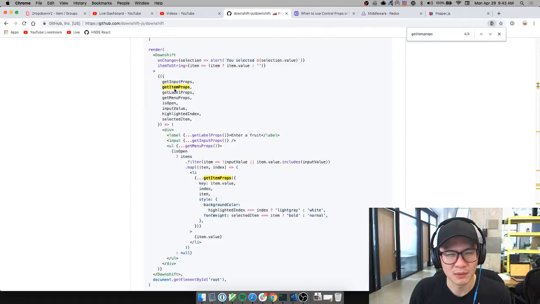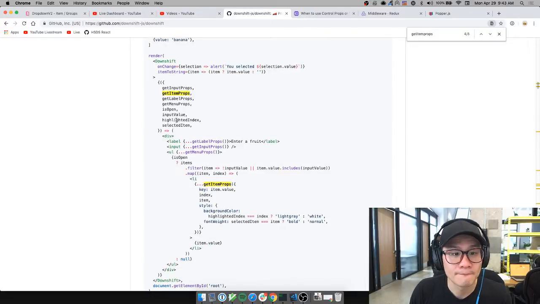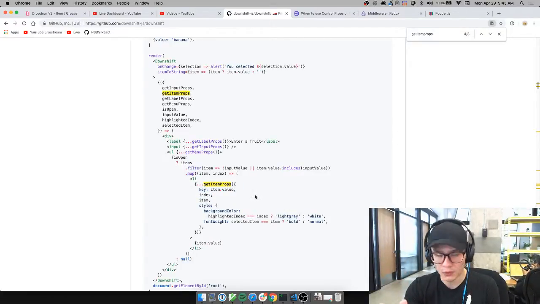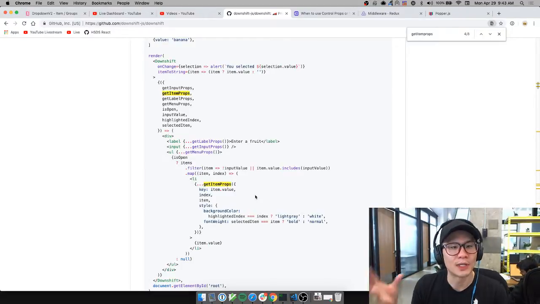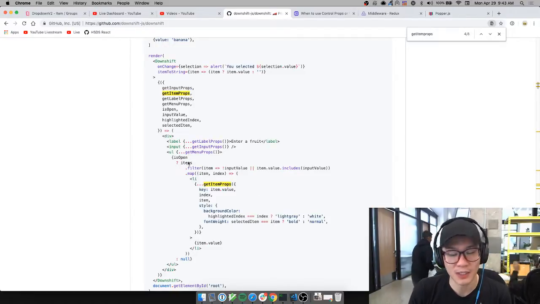And these, I believe you get items here. Get item props, no, they don't do anything with the item, but get item props. When you give it a specific key or whatever it is, it'll then return for you the enhanced props for that item. And that's how it knows how to handle keyboard interactions and so on like that.